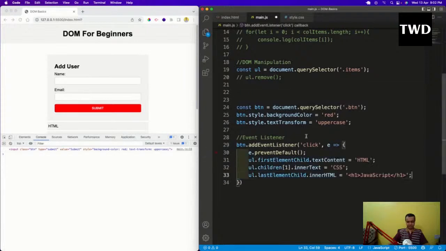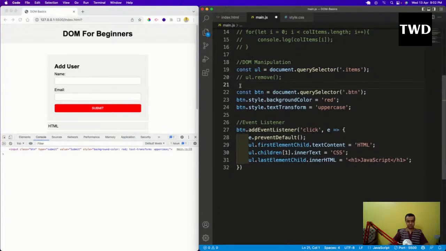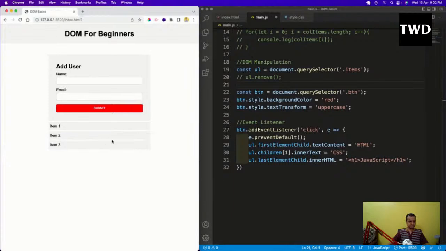We don't want E dot target now. So now again we have item 1, item 2, item 3, item 4, item 3. I'll submit it and it is going to change, because I put all these things inside the first element's child, and all these things. So the moment I submit it, it will be changed. Okay, so that is there.